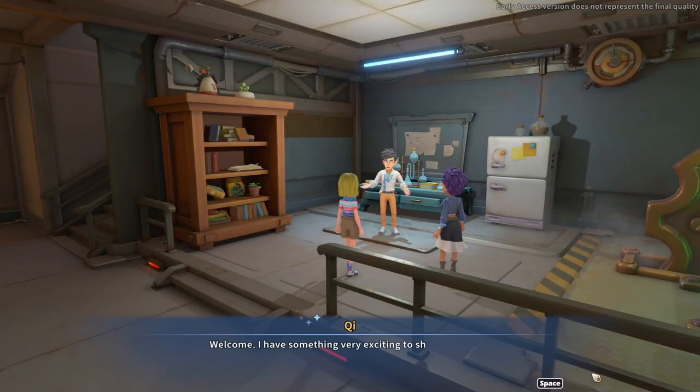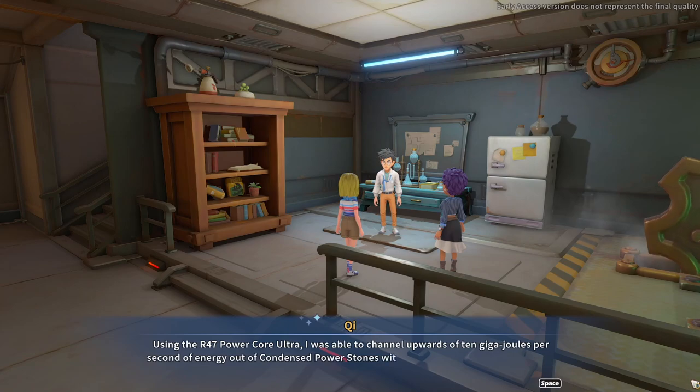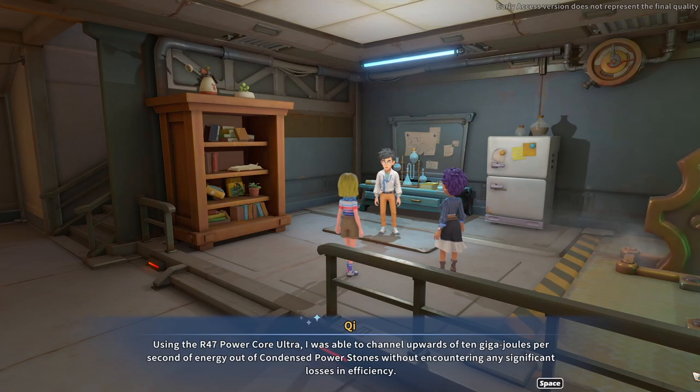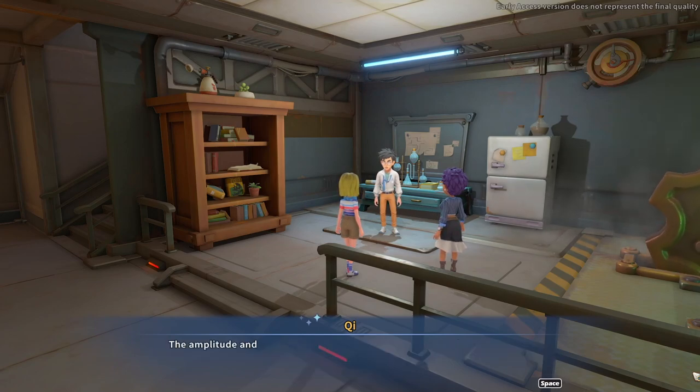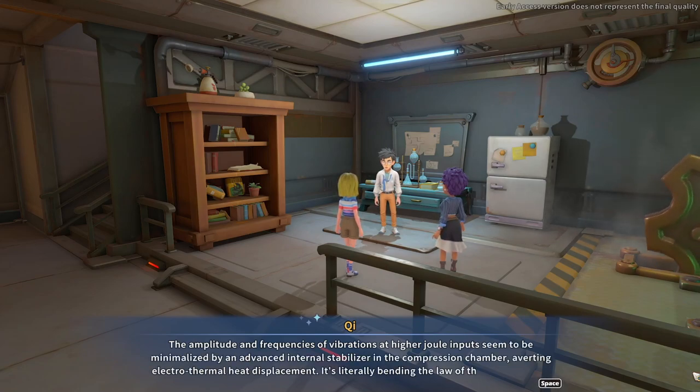Welcome. I have something very exciting to show you today. Using the R47 Power Core Ultra, I was able to channel upwards of 10 gigajoules per second of energy out of condensed power stones without encountering any significant losses in efficiency. The amplitude and frequencies of vibrations at higher joule inputs seem to be minimalized by an advanced internal stabilizer in the compression chamber, averting electrothermal heat displacement. It's literally bending the law of thermodynamics.